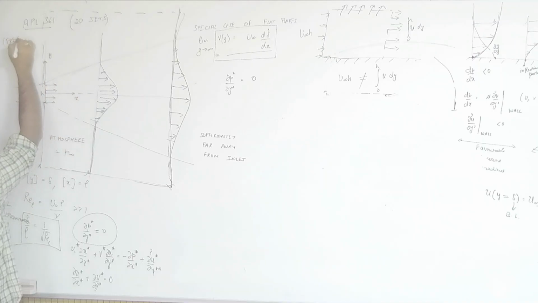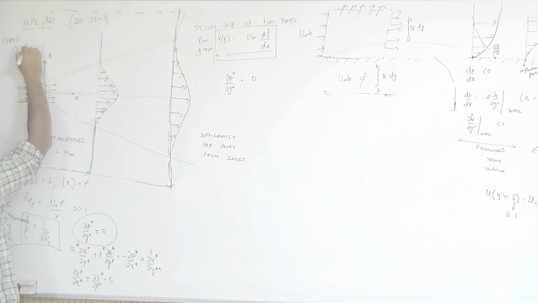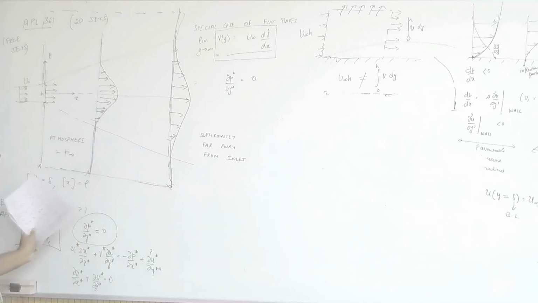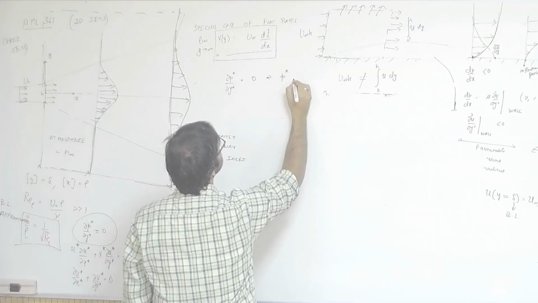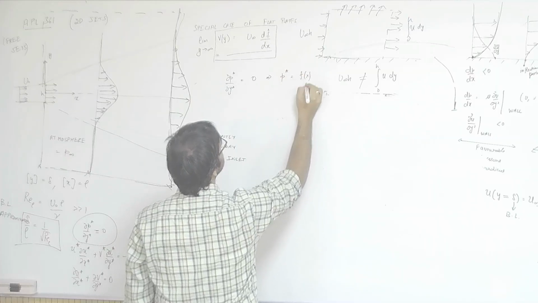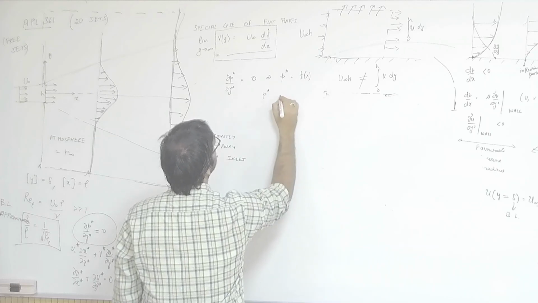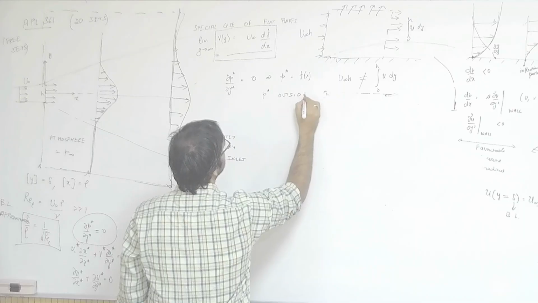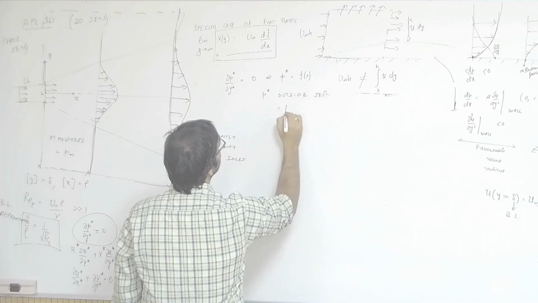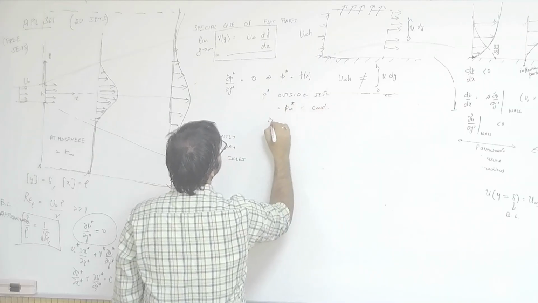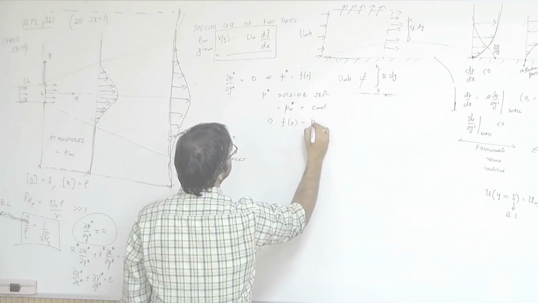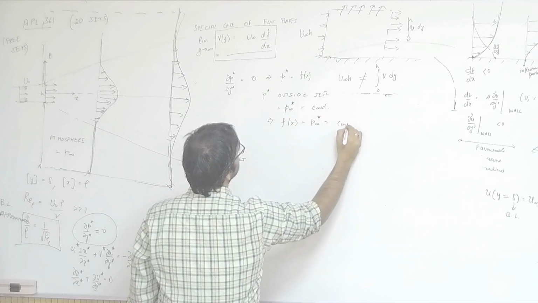Basically jets are coming out in a free atmosphere. Okay, you don't have any pressure gradient outside in the jet, and so you assume that pressure is constant everywhere. So del P star by del Y star is 0. This means P star is some function of x, but P star outside jet equal to P infinity star, let's say, which is constant. That means Fx is P infinity star, which is constant.